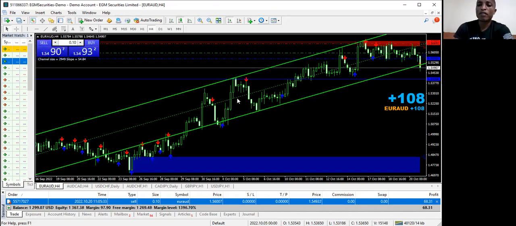Indicator number 5 is what we call now the support and resistance levels. I don't have to go actually into the market and draw the support and resistance levels. I actually go to my software and pull it out, and it will draw the support and resistance levels for me. As you can see, this is my daily support line, this continuous line.